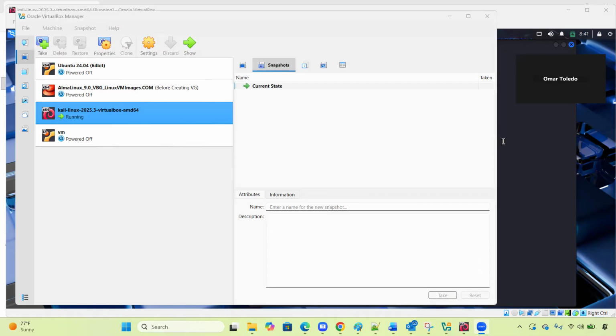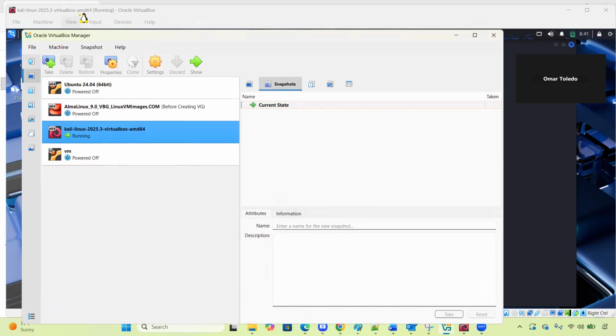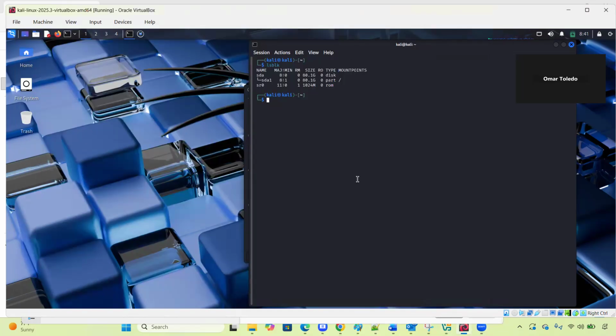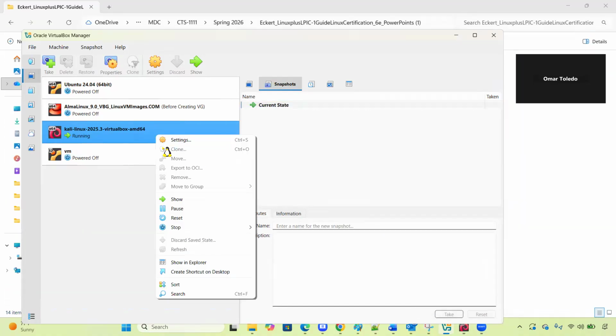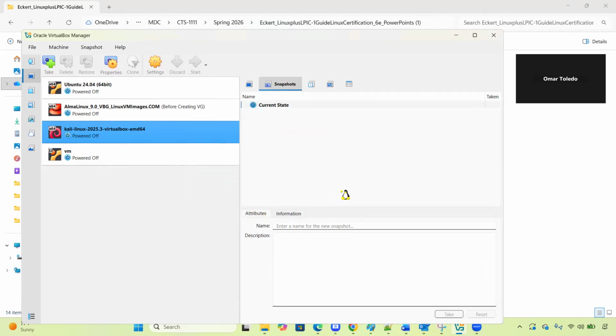Okay, so I have Kali. Let me work on Kali. Let me power off Kali. Let's see what this snapshot means. This is your perfect clean Kali state before any storage lab.